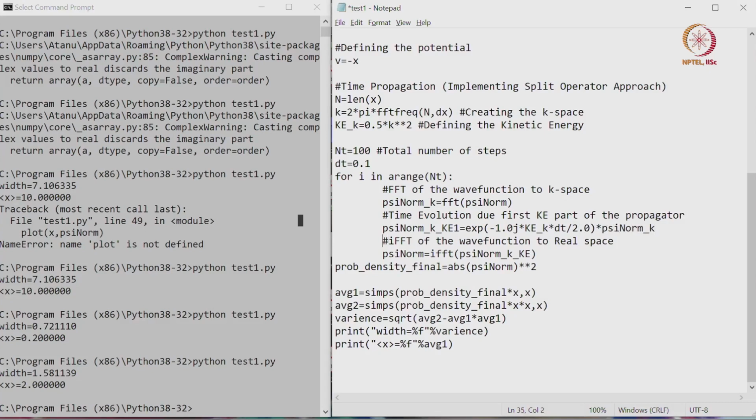Then I do the inverse Fourier transform to real space, that is going to be k1.